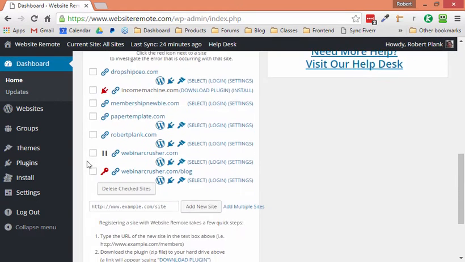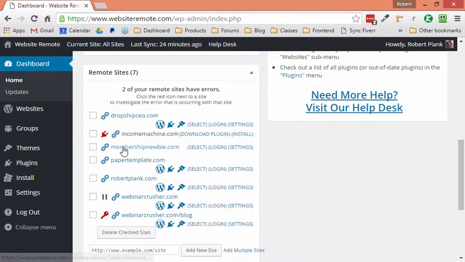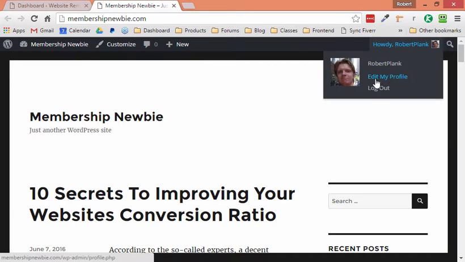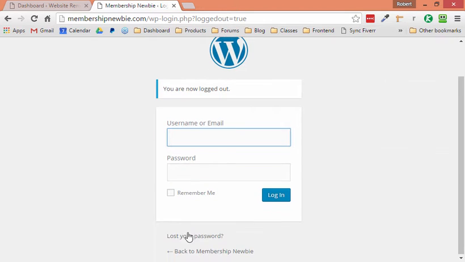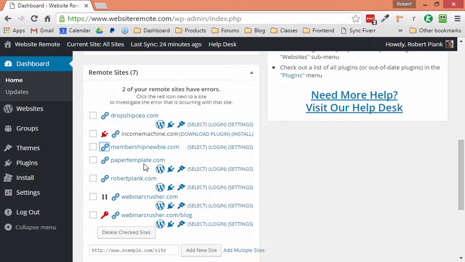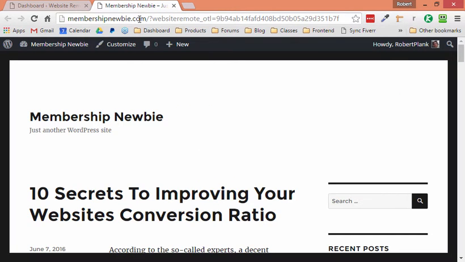And what I like the most about this tool is that, for example, if I want to log into this membership newbie site, I don't have to remember any kind of username and password. I'm logged in, but I'm going to go ahead and log out. Okay, so right now there's no black bar at the top. It shows it's not me. I'm going to click on log in, and in one click, boom, now I'm logged in. There are no passwords to be saved. There are no passwords stored anywhere. It just lets me right into that WordPress blog without me having to remember any username, password, whatever.